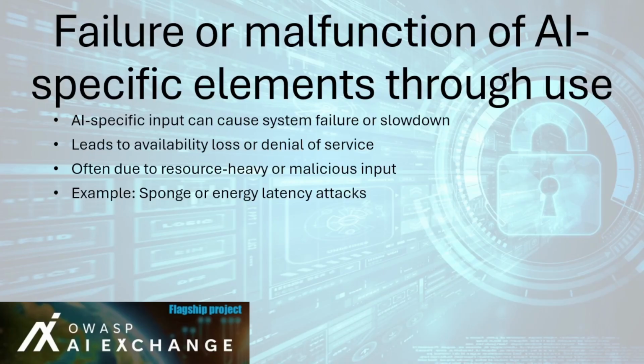Best practices are to use rate limiting, input validation, and resource monitoring to detect and block heavy or malicious inputs, and apply load testing to identify performance limits. Ensure resilience by designing AI systems to handle resource abuse gracefully and maintain operational continuity under stress. The controls to use include general controls, especially management controls, controls for threats through use, including, for example, rate limit, and the following controls, each marked with a hash and a short name in capitals.